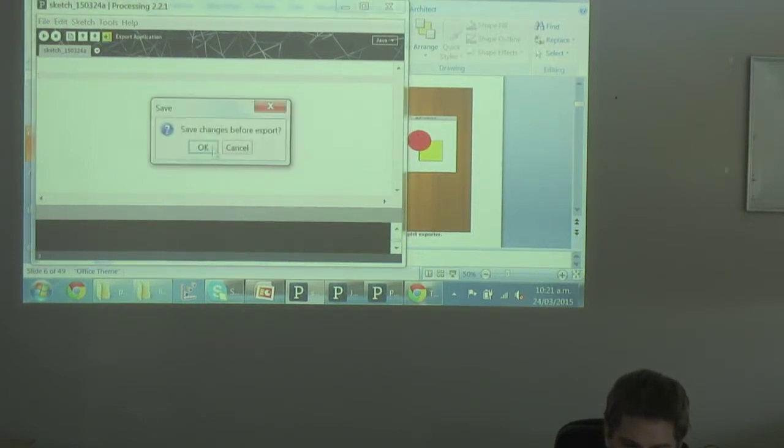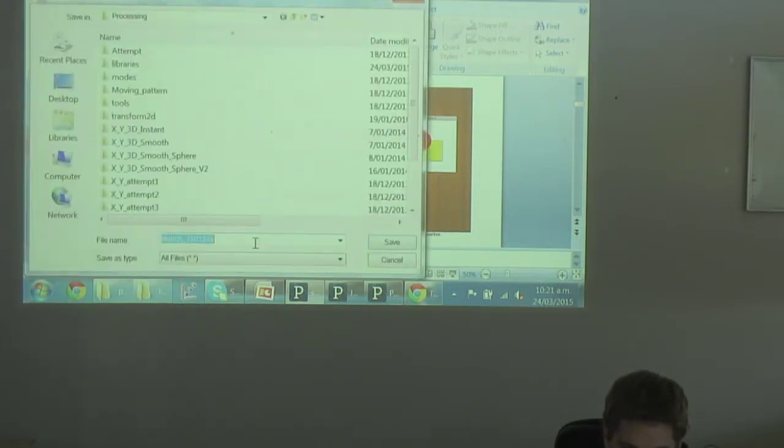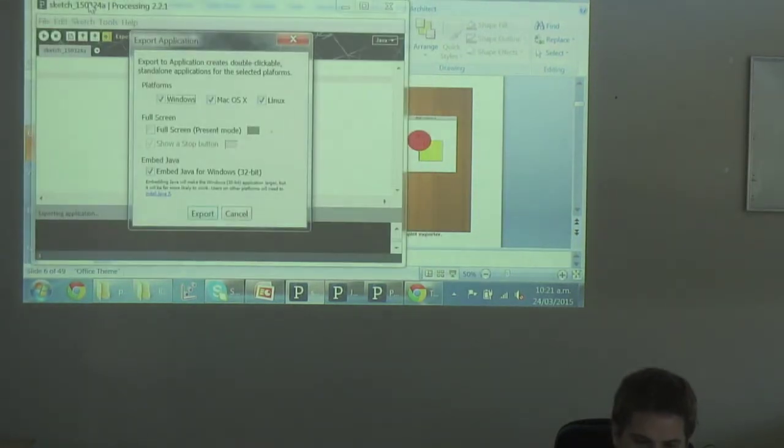So when we export, we can export to executable files which we can provide to someone who doesn't have Processing. So just like any other programming language, you can compile an exe. You can do the same thing with Processing, of course, because it runs on top of Java. The user will need to have Java on their system. However, it does have the option for embedding Java as well.